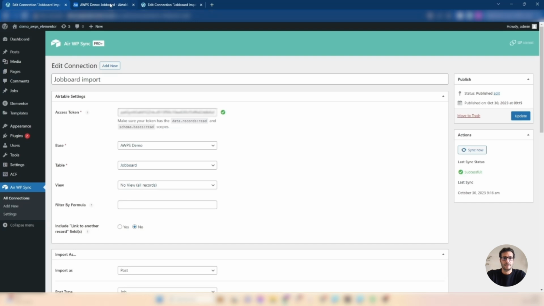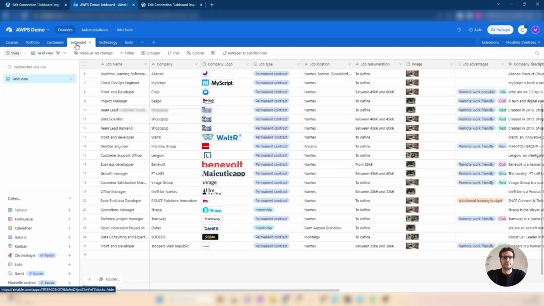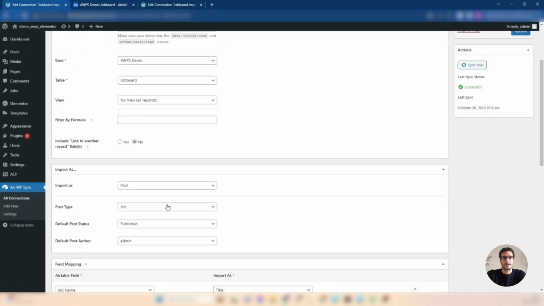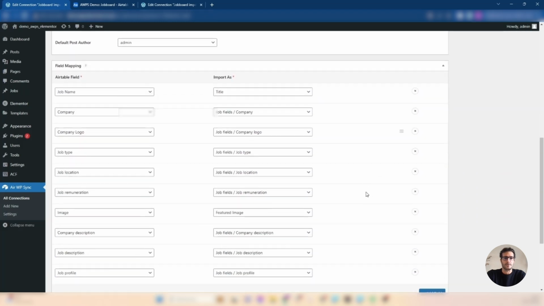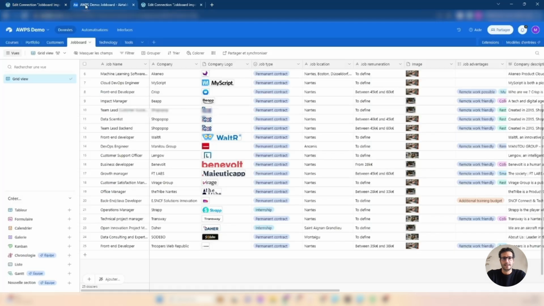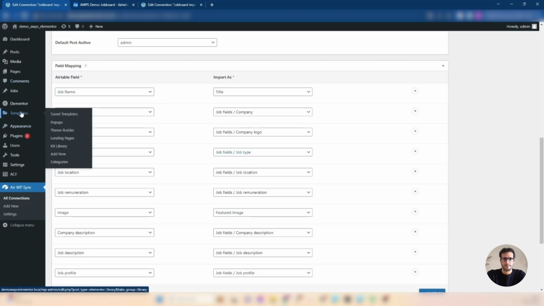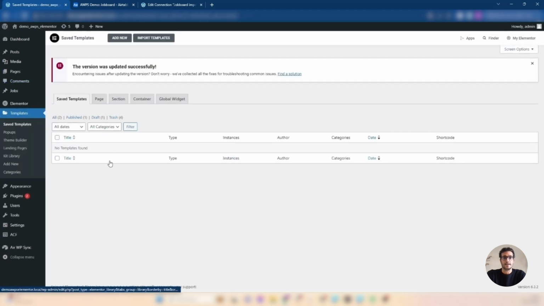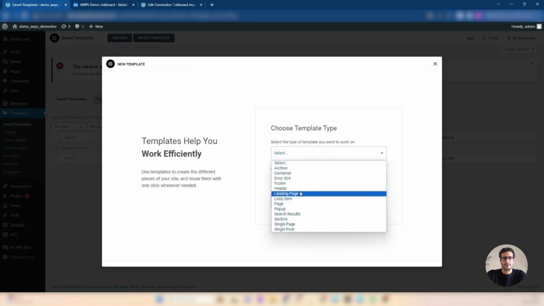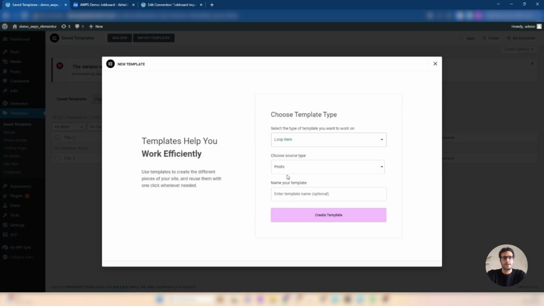In the connection, I have successfully synchronized the different elements, including the database, the table, and the mapping of my fields that are found here. The synchronization process ensures that the data in my Airtable database is accurately reflected in the RWP sync menu, maintaining consistency and accuracy between the two. All is synchronized. All has been imported into WordPress.